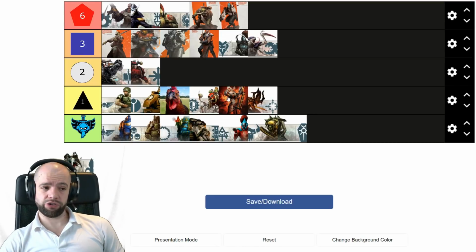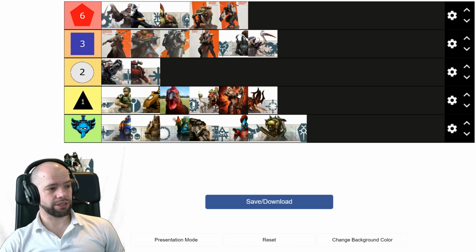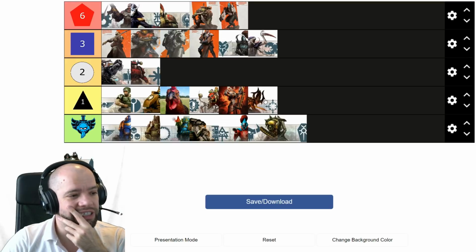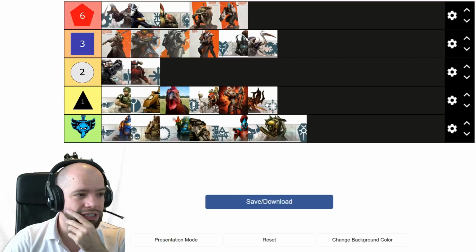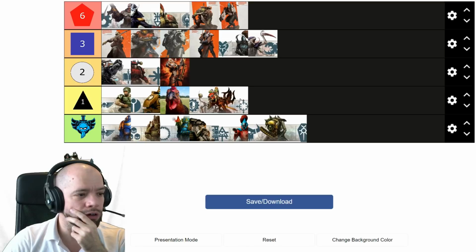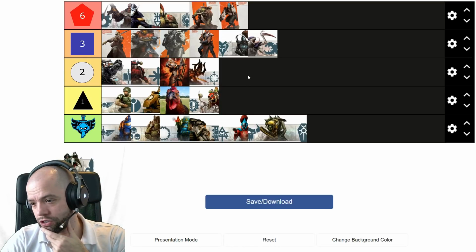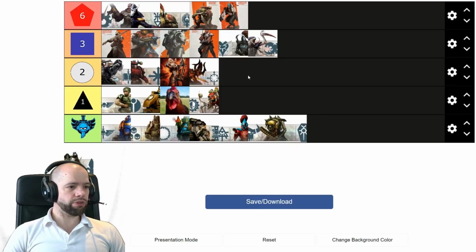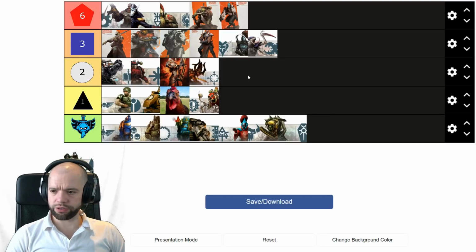To be honest, I think this is pretty accurate actually. My only concerns are Sisters and Demons. I think everything else on this list I'm pretty happy with actually. I'm going to put both of them onto, what are we on? Circle tier. 2-inch circle tier. I think both of those are really good.